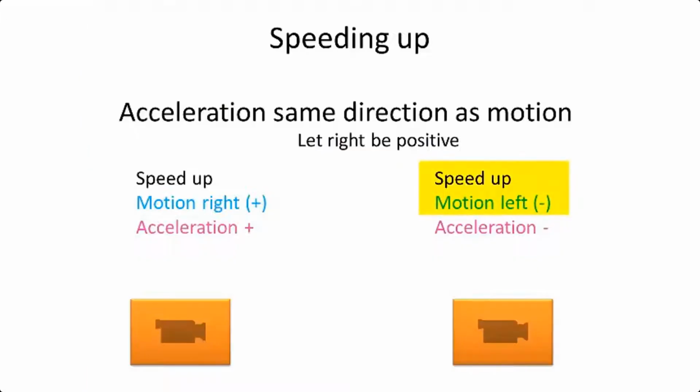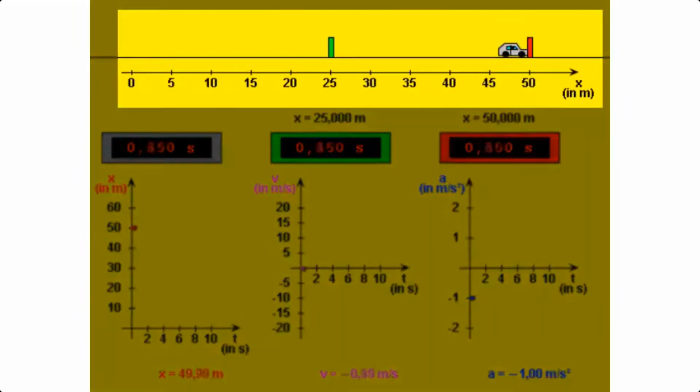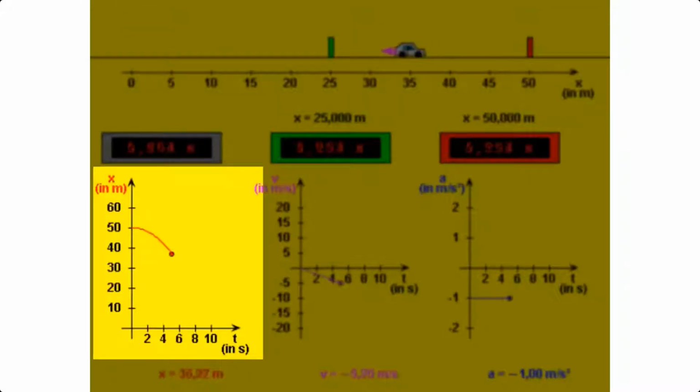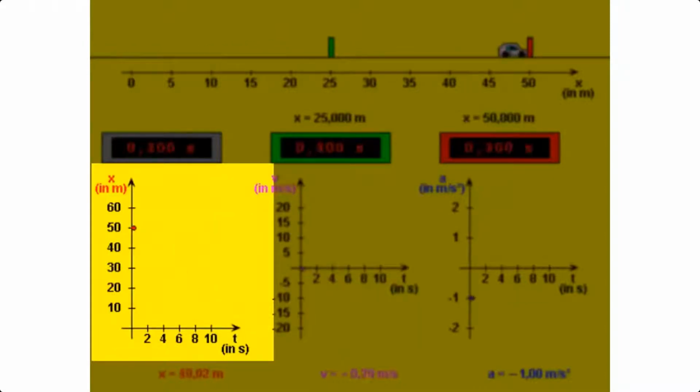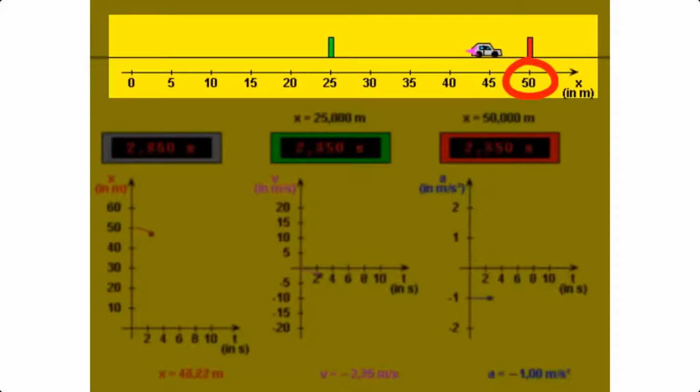Now let's make the car move to the left. The whole time it's going to be to the right of the zero line. So its position is always positive, but it's heading towards the left, so its velocity is left. Its velocity is negative. It starts off slow and it gets faster and faster. It's speeding up. The position time graph starts high up because it starts far away from the reference point and then ends at the reference point because it's moving from the right to the left.